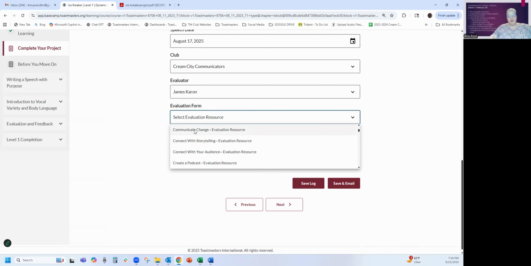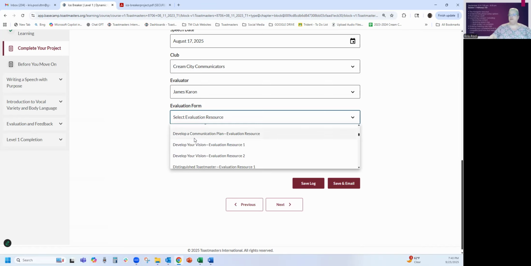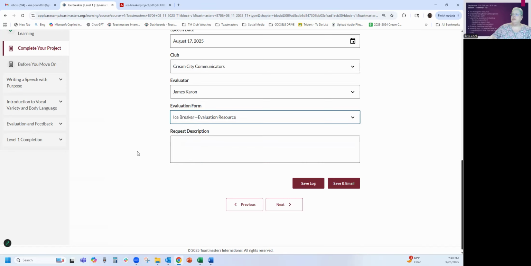So all the evaluation forms for every single project throughout all of the different paths is in here. So you can just scroll down, choose your evaluation form. If this is going to a specific club member and you're doing this before you actually give the speech, watch that I don't pass out.